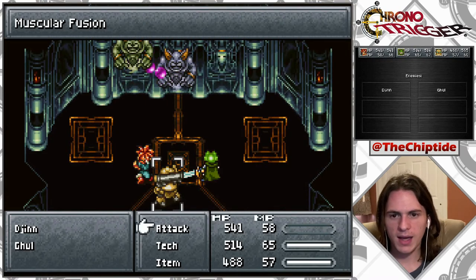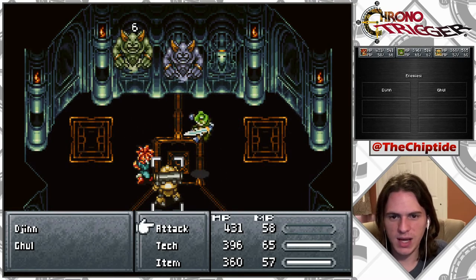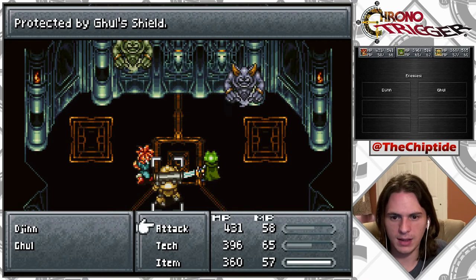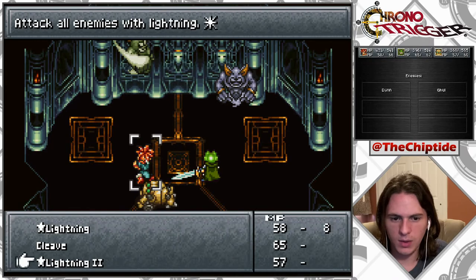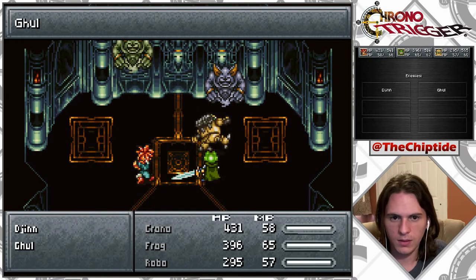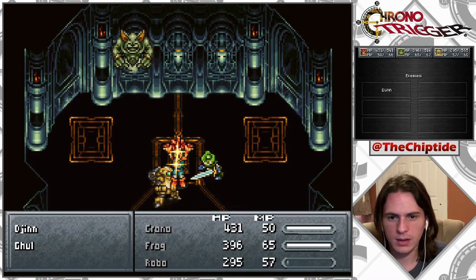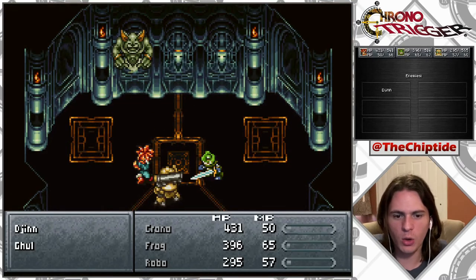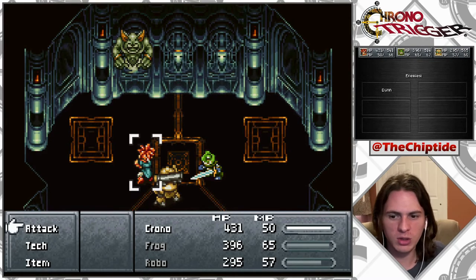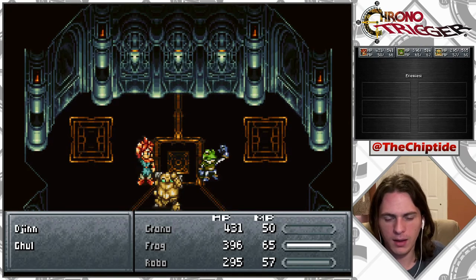Okay, so I'm guessing the purple one is weak to magic, the green one's weak to physical attacks. Oh, the green one is weak to nothing. Okay, well, I'll just take out the... I'll keep on lightning, too. I'll take out Ghoul. Oh, that was a crit! So what is... Jin? I'm assuming this guy's Jin. Oh, he was shield. Oh, this is Ghoul. Unless Ghoul shielded Jin? I don't know. The crit like that. There we go. Okay. So we just had a shield.